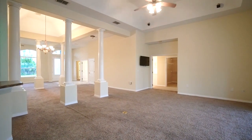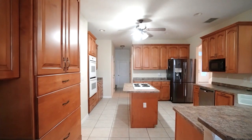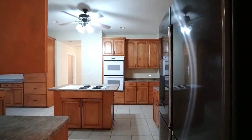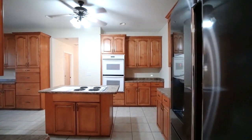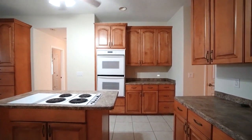The living spaces are wide open and you'll enjoy entertaining with your elegant formal living and dining rooms. The kitchen is spacious with a center island, breakfast bar, and plentiful counter space and cabinets. It overlooks the family room, which has sliding doors so you can get cozy and enjoy the view.